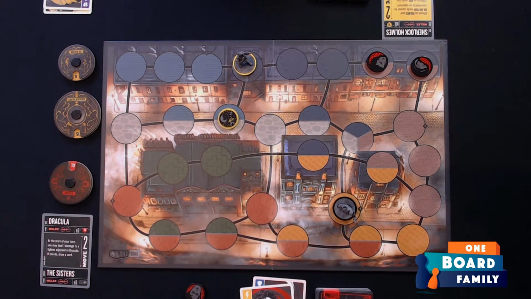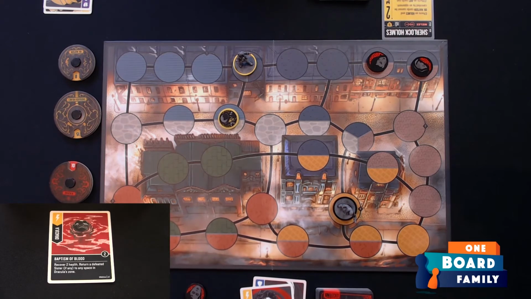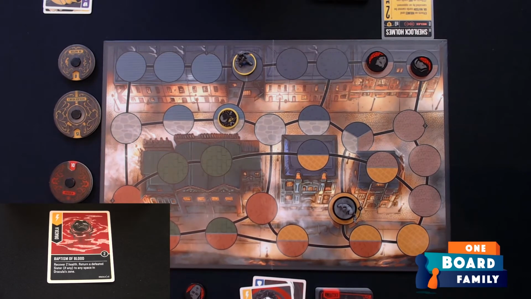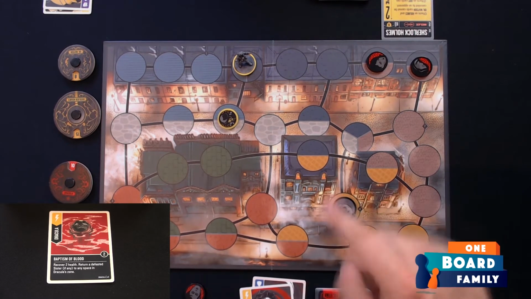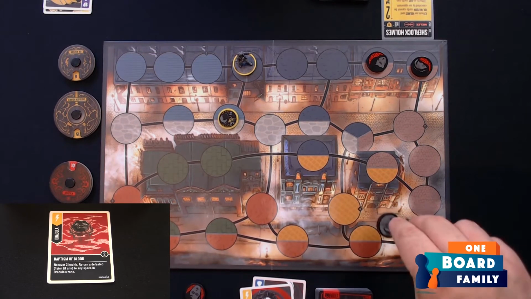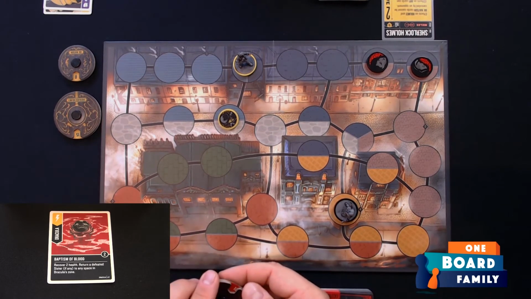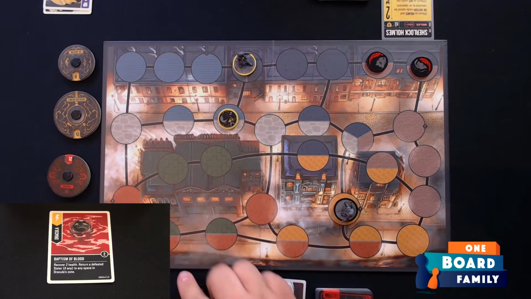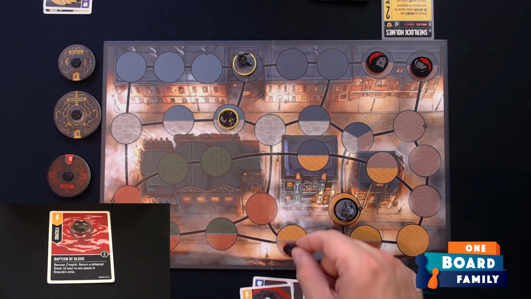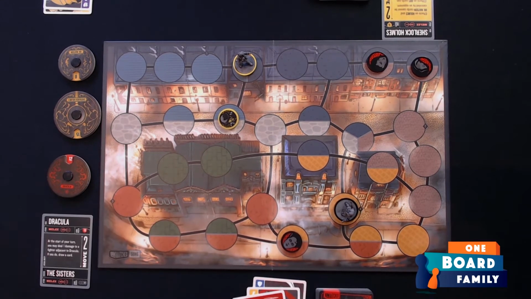So, my first action is going to be a scheme card called Baptism of Blood. Baptism of Blood says recover 2 health, return a defeated sister, if any, to one of the great spaces in Dracula's zone. So, zones are these colors. You'll see these different colors. So, this mustard color right here, this yellow color, that's what my zone is. And so, I'm going to recover 2 health, and that's going to take me up to 12. And then the sister that just died is coming back into battle. She's going to go right there. And that is then my first action.